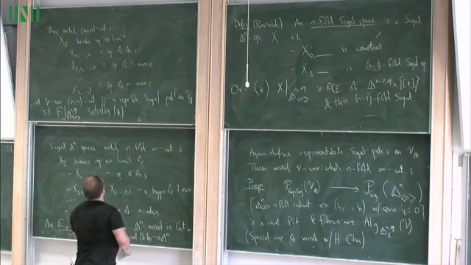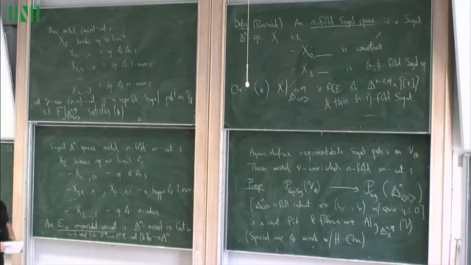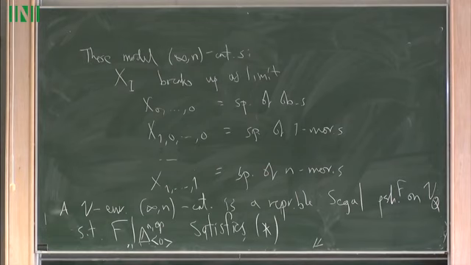Yeah, maybe I should mention that it's kind of work in progress to show that this definition using representable presheaves on delta n is equivalent to the iterative definition of enriched infinity n categories, where you say that a V enriched n category is a category enriched in V enriched n minus 1 categories.